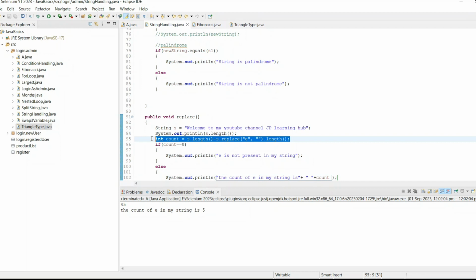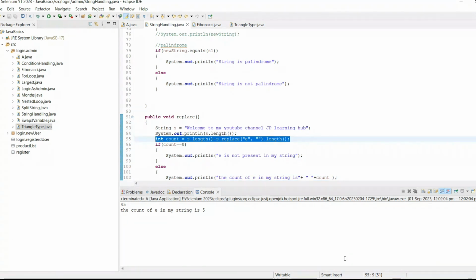only by replacing whatever character is provided to you with nothing. That's why it will compress the length of the string, and you will get how many times that particular character is present in your string. So this is an important interview question as well. When the interviewer asks you this question, you can explain these two ways and which way you prefer more and why, right? So these are some of the interview questions.